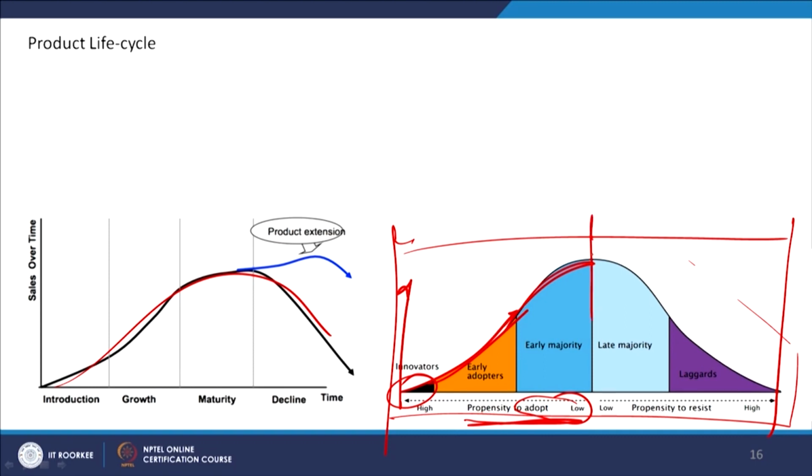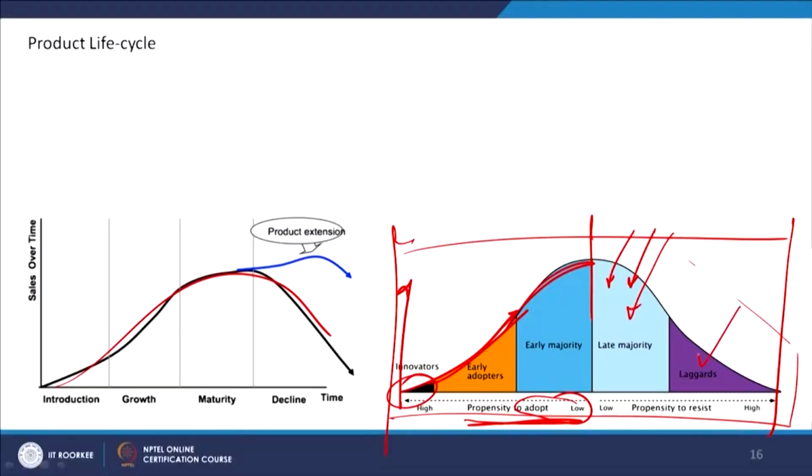And then the people who are resistant to the new technology or the new website start adopting it when everybody is using it. They start using it when it becomes the norm. And then the laggards adopt the new website or the new features very late.